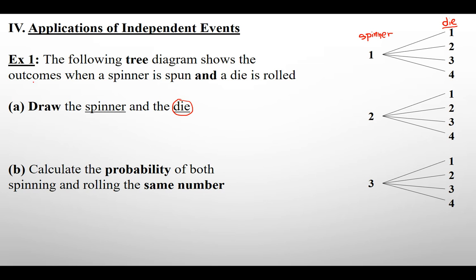All right, so let's go ahead and draw these. So the spinner, let's just draw a circle as best as we can. Draw a point at the center of the circle. And I'll try to divide it into 3 equal sections. So probably the easiest way to do that is just from the center, draw a vertical line going up. And then we have a line that goes down and towards the right and a line that goes down and towards the left. And then we're just going to number these different sections. We'd have section 1, section 2, and section 3. So we spin that spinner, you can land on a 1, a 2, or a 3.